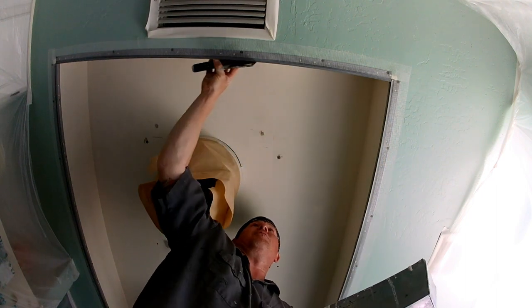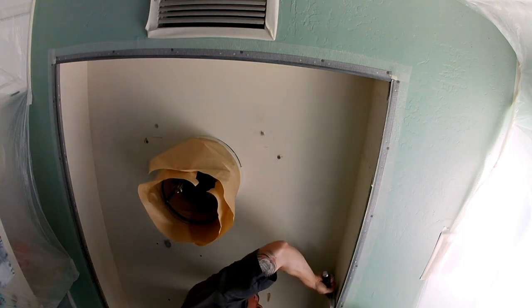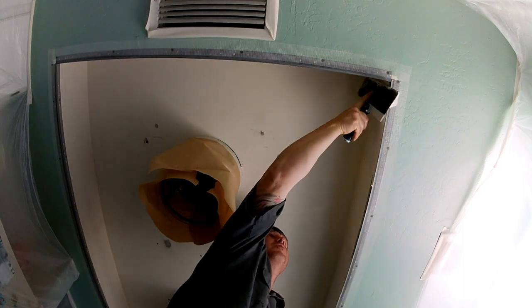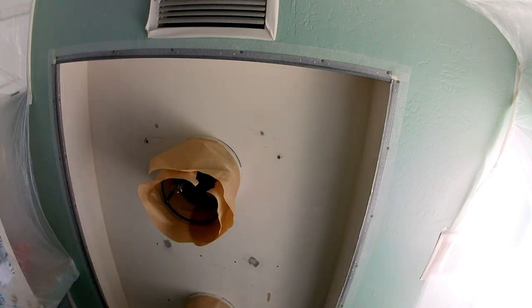This is a bigger knife. I can fill in this whole area. So I'm probably just going to fill in all this, just to fill it in. Fill it in, go right to the angle. Don't need a lot of mud. I think I can get this all coated, maybe two or three pans at the most.